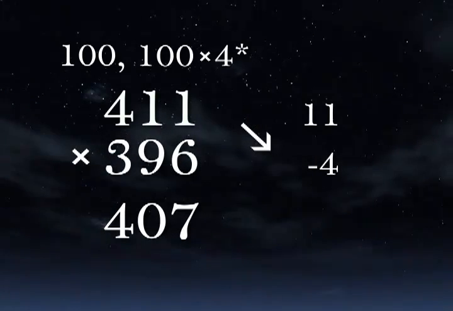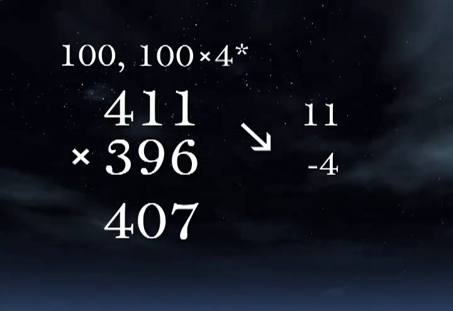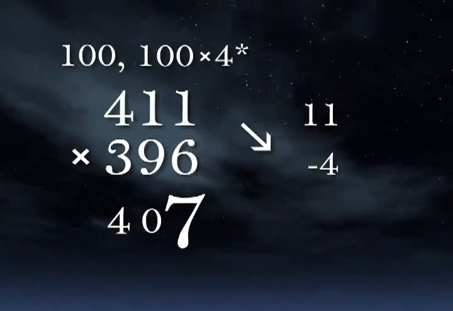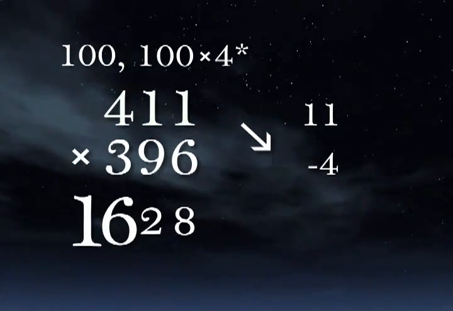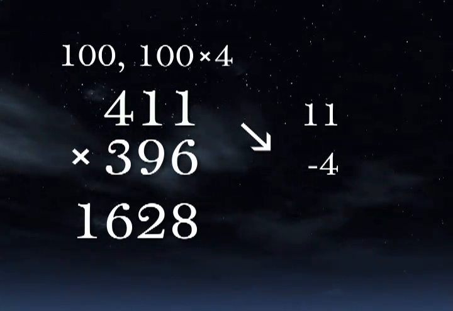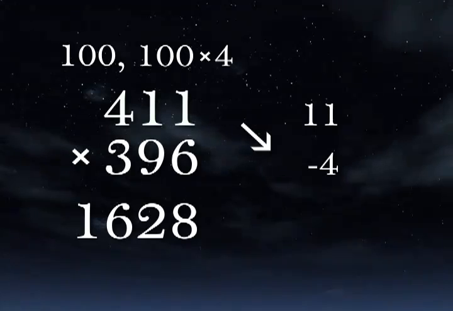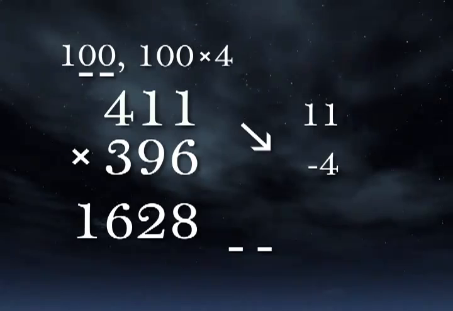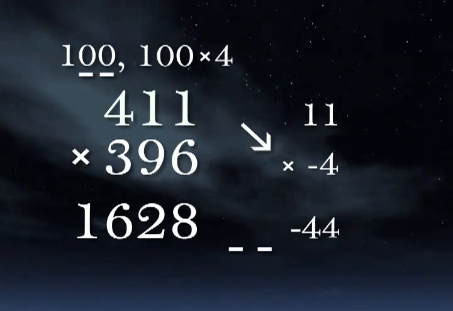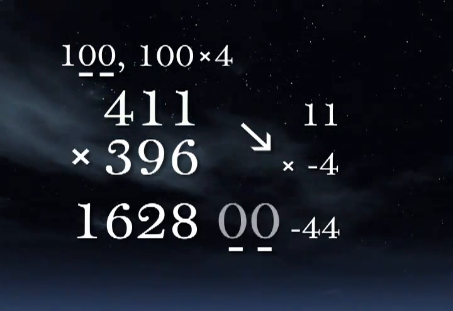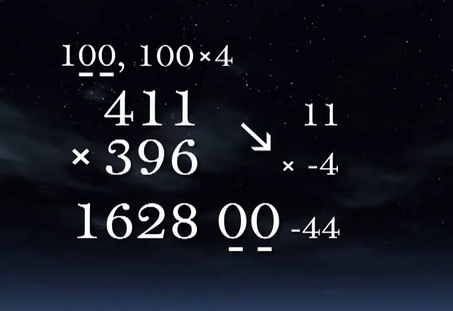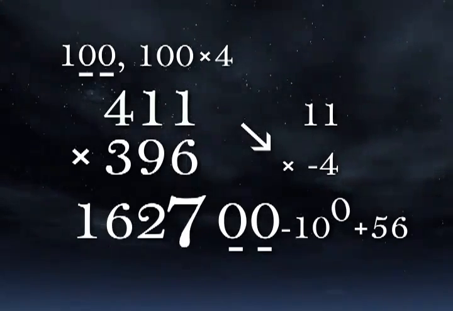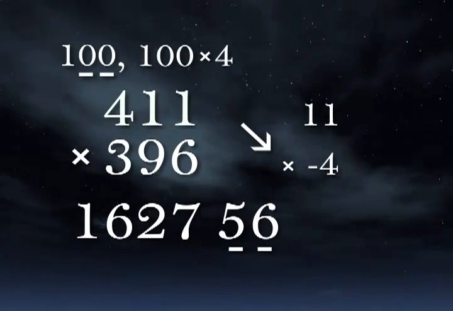Working crosswise, 411 minus 4 is 407. And now we adjust that number using the operation indicated by the working base. That is to say, multiply 407 times 4. 407 times 4 is 1628. 1628 is the left side of the answer. The actual base has 2 zeros, so the answer's right side gets 2 digits. 11 times negative 4 is negative 44. Let's put in 2 placeholder zeros and subtract 44. So over-subtract and add back the complement. Subtract 100 and add back 56.